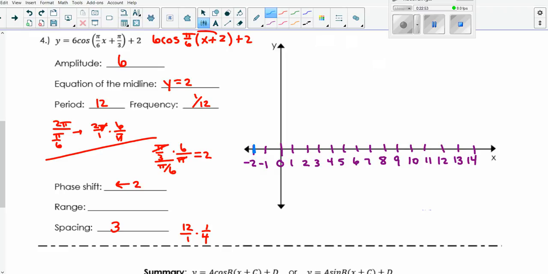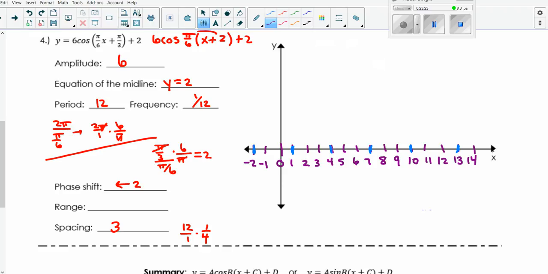So I'm actually going to be here, and then jumping 3 means 1, 2, 3, 1, 2, 3, 1, 2, 3, 1, 2. Run out of space here. 1, 2, 3, 4, 5. Oh man, I ran out of space. Okay, sorry, I ran out of space. I didn't consider the fact that I was going over 3. I was counting 2. So let's see if I can fix this.